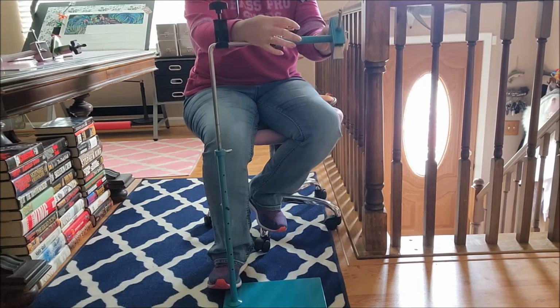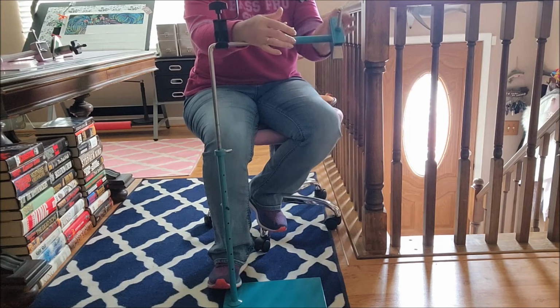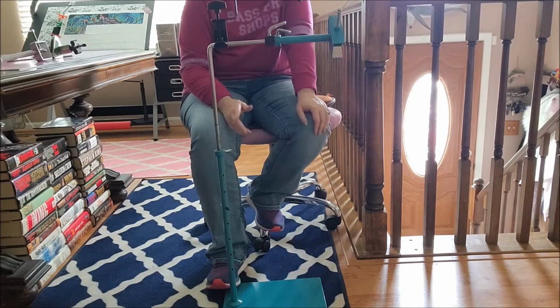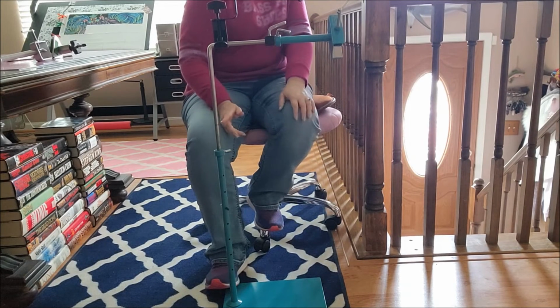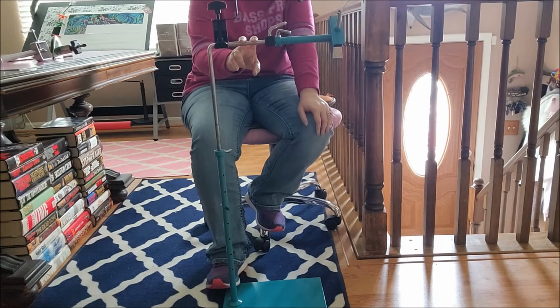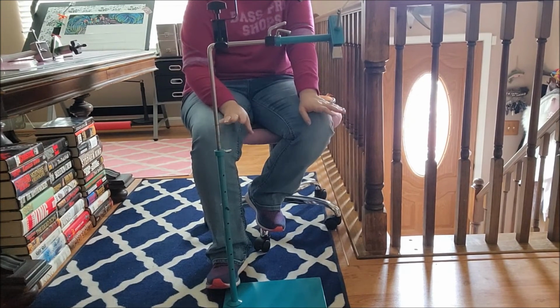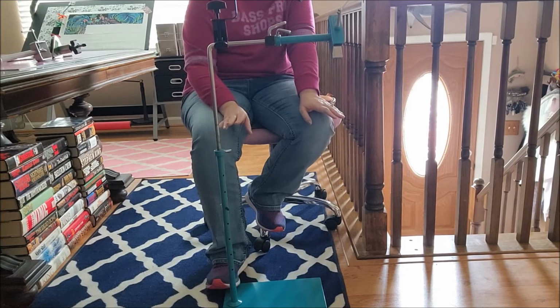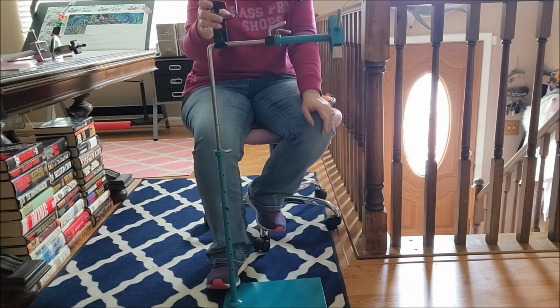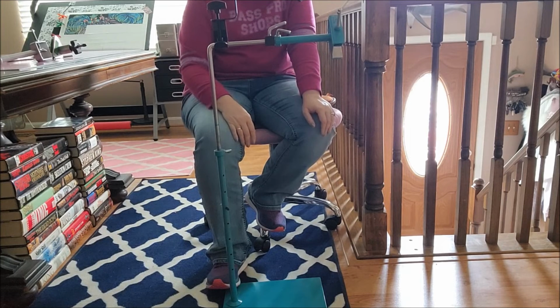Now, there are some people that will leave it loose enough where you can just flip your work over and you don't have to constantly be loosening and tightening this. This was one of the reasons why I decided to pull out my Stitchmate. If I wouldn't have had the Stitchmate ever, or that didn't exist, this would be my holy grail stand for sure. It's wonderful. I absolutely recommend anyone who wants a stand and not be spending $400 or $500 to get it. With the attachments on it for your iPad, for a light, it is a wonderful, wonderful piece of machinery.